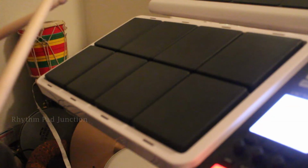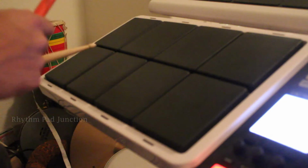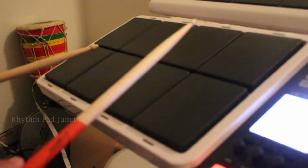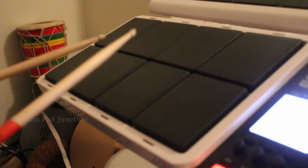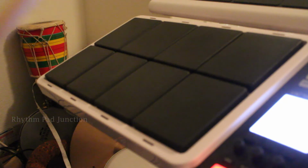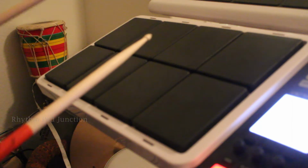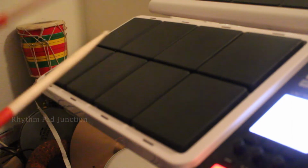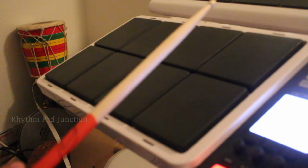Right. So notice that when I played the roll, I chose the left, right, right, right pattern, which to me is the easiest of the two. But again, you have to practice both ways and choose the one that you think is easy for you. Perhaps you would see that the other way is probably easier for you. I don't know. So practice both ways and choose the one that you think is easy for you.